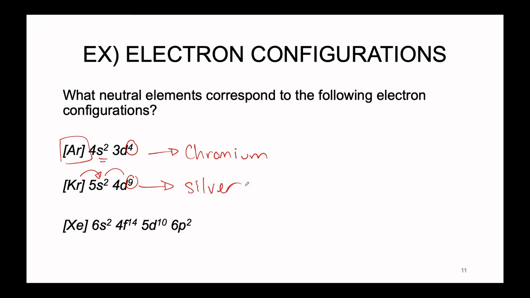All right, last but not least, we can see that there's another little bit of a doozy. We're moving through the 4f subshell again. So we've got to start at xenon, cruise on through the 6s, 14 of the 4f electrons, 10 of the 5d positions, and we're going to finally rest in the 6p subshell.